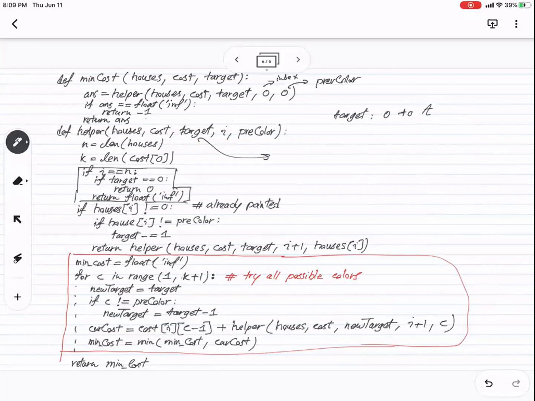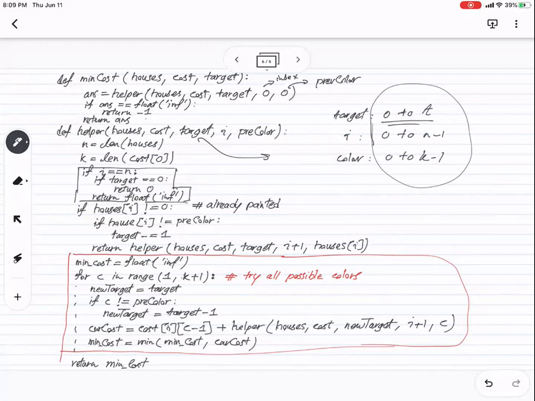Let's say I've solved the memoization solution. The target goes from 0 to t, i goes from 0 to n-1, and color is from 0 to k-1. So we will have a 3-dimensional matrix if we do the memoization.